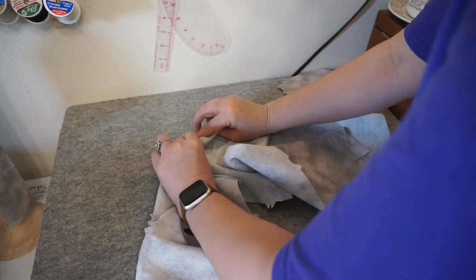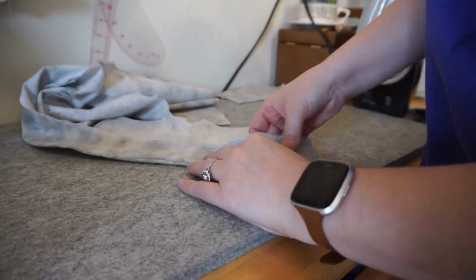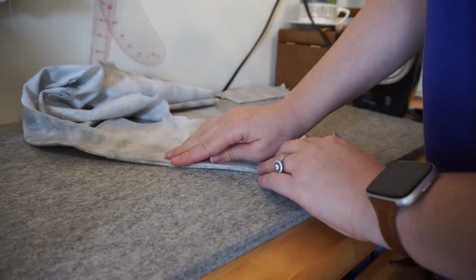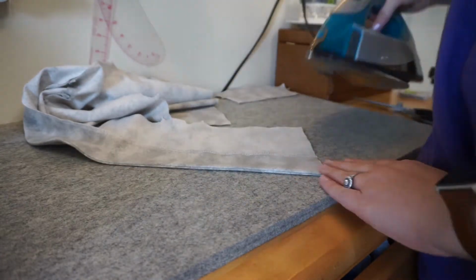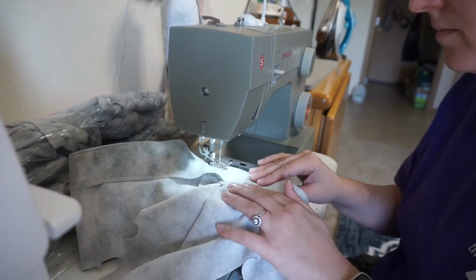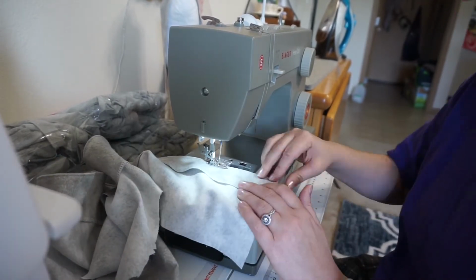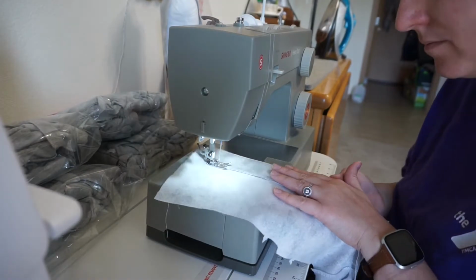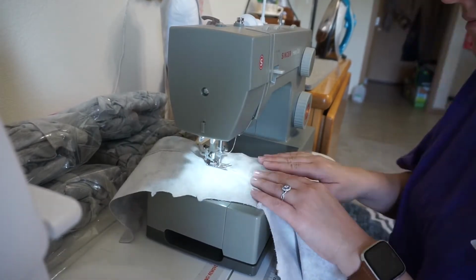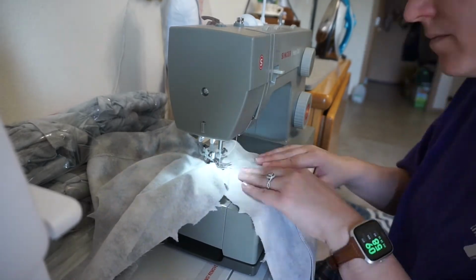Once the facing is sewn onto the bathrobe, I flip it right side out and I iron it flat the best that I can. Then I top stitch the edge close to the seam, starting at the bottom and sewing up and around to the other side. Then I move over to the serged ends and I sew that down. Again, I start at one side and I work my way around to the other.